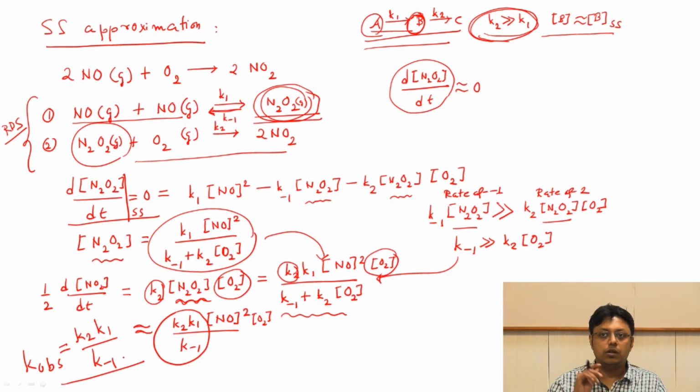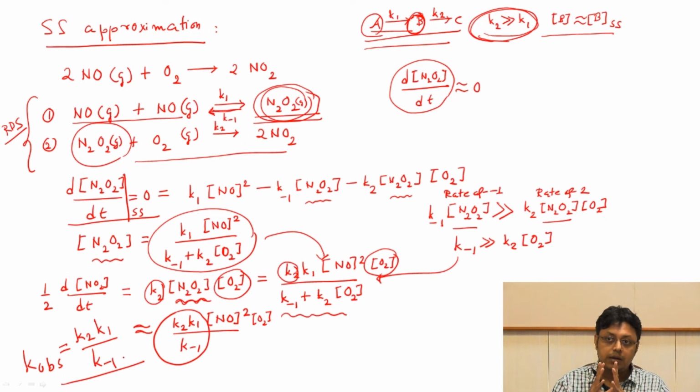Now, to summarize, we chose only one particular reaction, and we showed how you can very cleverly use these two approximations. One is the rate determining step approximation, where there is a fast equilibrium followed by a slow rate determining step. The second one is where you have an intermediate, but over time the intermediate concentration doesn't change. That is known as the steady state approximation. If you make either of these approximations, then you can show that you get back the observed rate law, which is experimentally observed, and then you can write the experimentally observed rate constant as a combination of all your elementary rate constants.